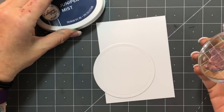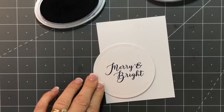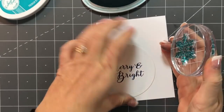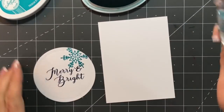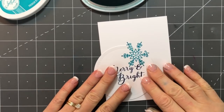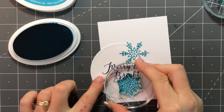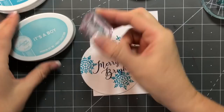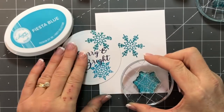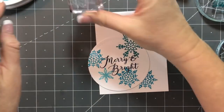I'm going to do a little bit of stamping before I put that shaker piece together. I'm using Merry and Bright and Juniper Mist in the middle of that dotted circle die cut. Then I stamped the snowflake and lined it up so I could stamp it again in almost the same place so it looks like it just goes off the paper. Then I'm going to use Fiesta Blue to stamp a couple more snowflakes, and It's a Boy to stamp a smaller one. I'm just creating a fun little snowy scene here.